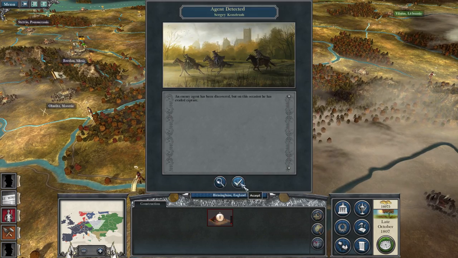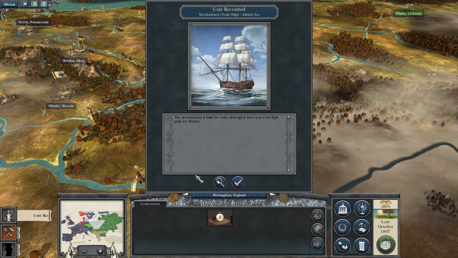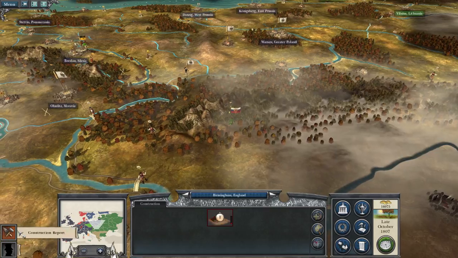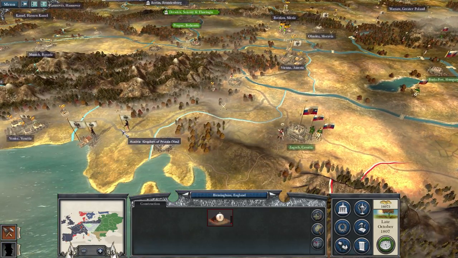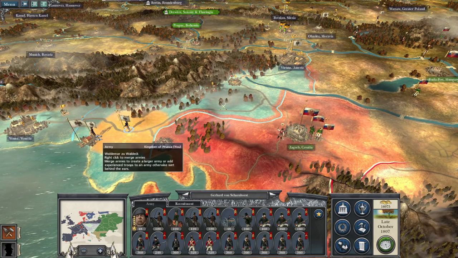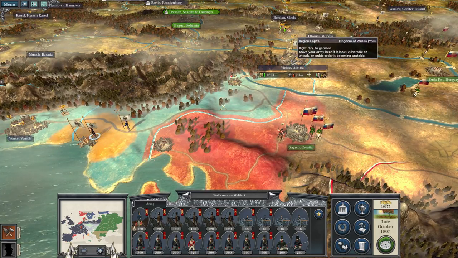Agent detected. Workers' rights in England. Unit recruited. Merchant ship in the Adriatic. That was to move units down from these two stacks. Was it just one stack, I think? Yeah, just one stack we were going to move down. Yes, I think so.